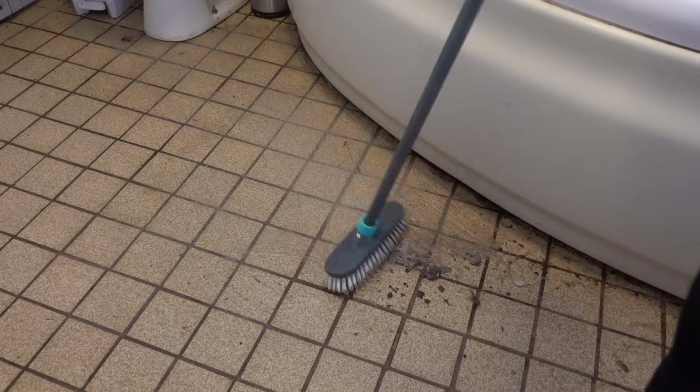For the last part, I scrubbed the floor and I wiped the floor. There was a lot of dust, which is common because washing machines produce a lot of dust.